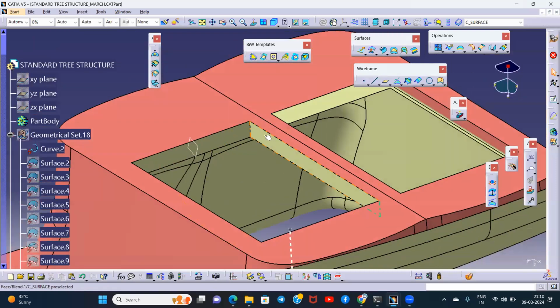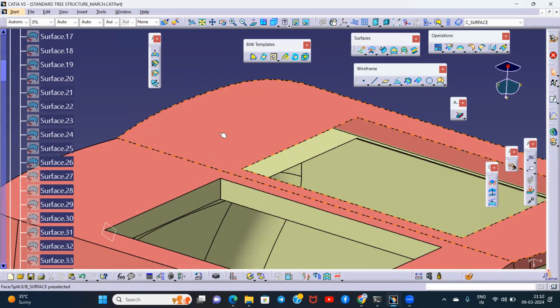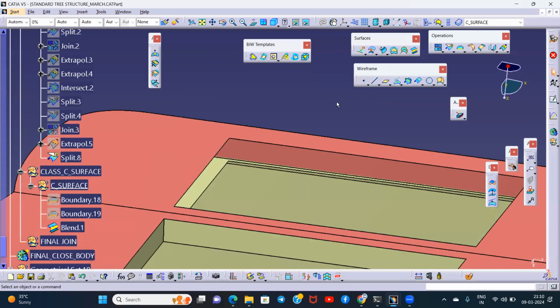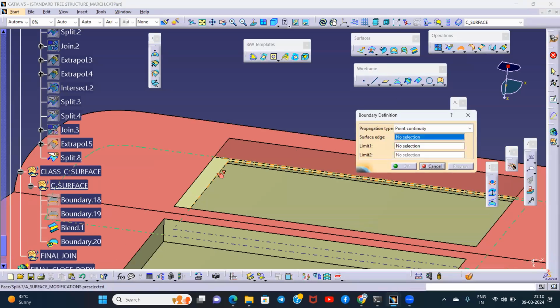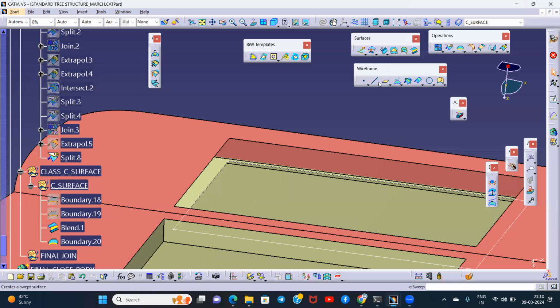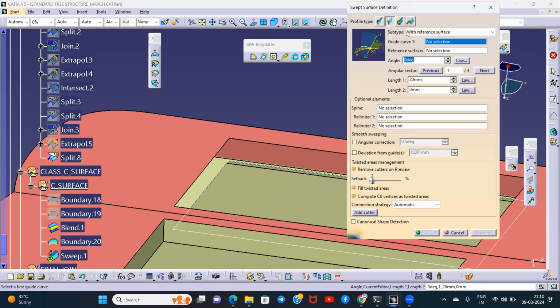Okay. And now here also I am going to create, but here what I'll do, I'll create this surface with draft direction. Means if I select this line and then I'll use the sweep command. In the sweep second line type, we have to select with draft direction.